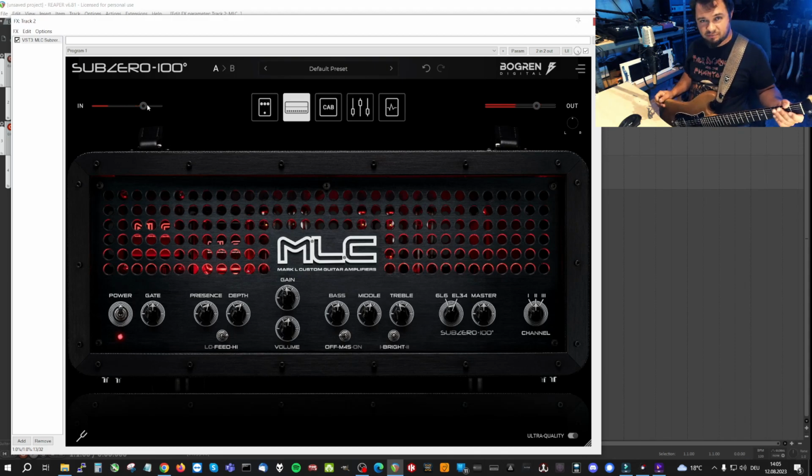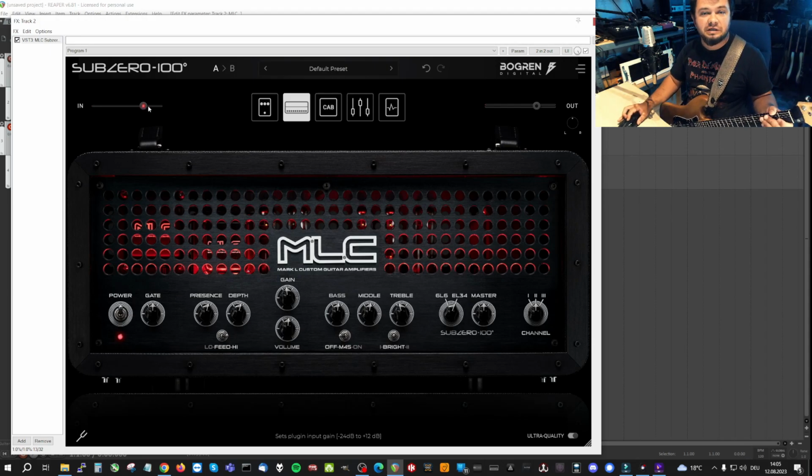Now that might sound disappointing at first, but we're gonna get there. We're gonna sculpt our thrash metal tone. As I said before, this is more related to a Plexi, like an older Marshall amplifier. They do not have that much gain on top, and also, as said before, my interface gain is set very low.